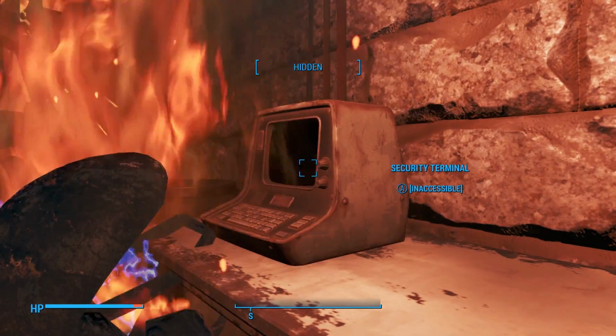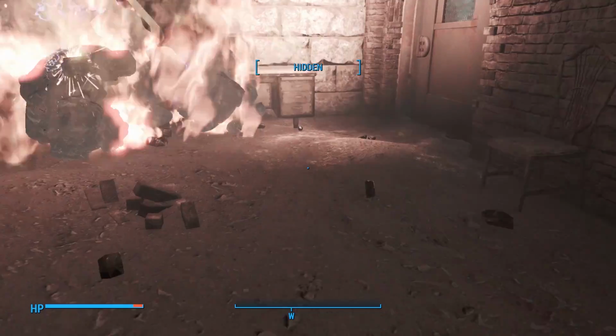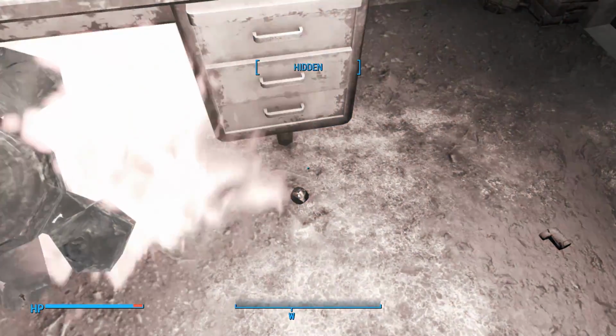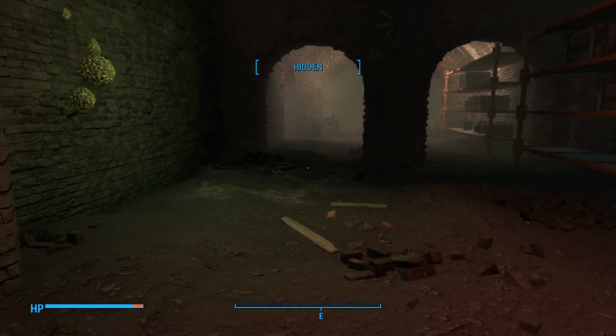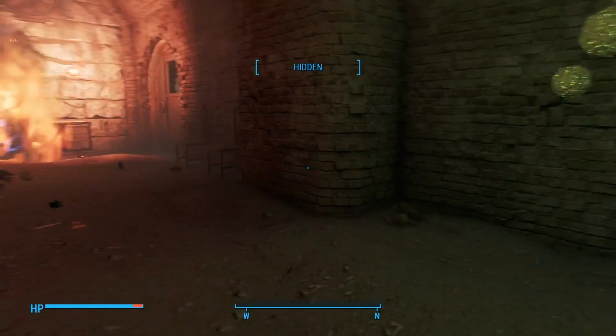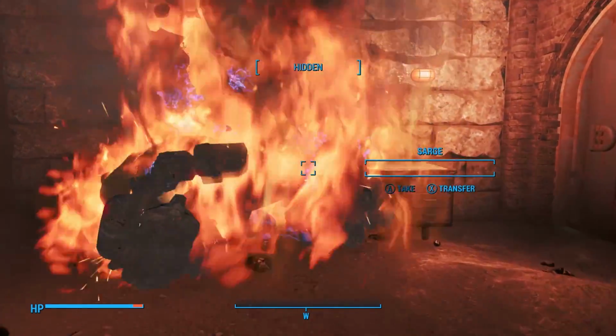And here is where we come to the end of the line. There's an inaccessible terminal here that opens the mag locks on that door. Only Ronnie Shaw from the Minutemen can unlock them, unfortunately. So you can't go any further, but that doesn't mean you can't claim the rest of the castle and the tunnels for yourself without them.